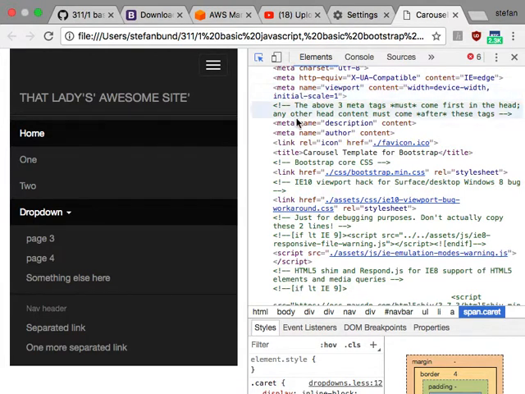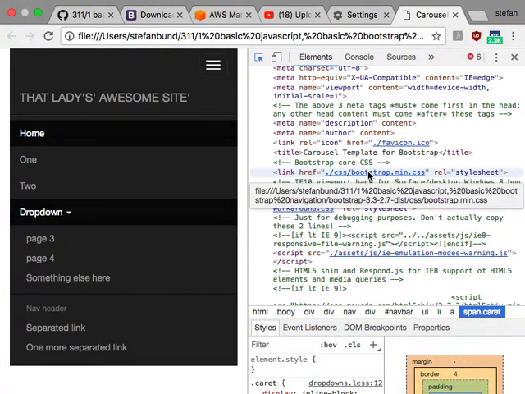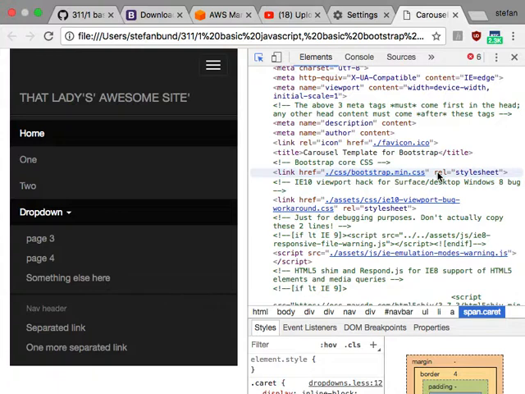But then the first line that you really need, the title, carousel template for Bootstrap, that shows up there. And then the link right there, that is the first line that you're going to need, and it links to the CSS, the cascading style sheet that contains all the Bootstrap, all the styling for that Bootstrap.